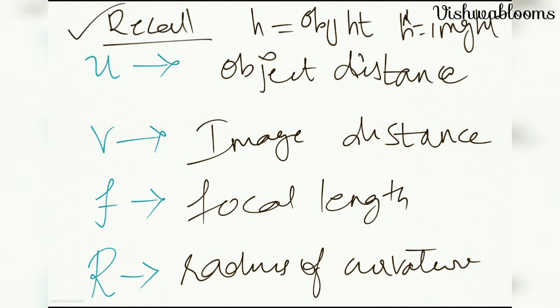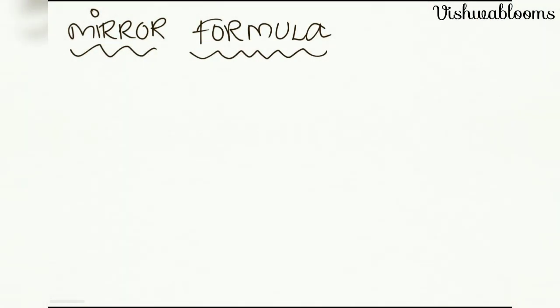Recalled? Clear? Now let's move on to the mirror formula. The mirror formula is something which is very important. We have a lot of applications for this, a lot of questions will be asked, so be very careful. Now first we will discuss the formula directly. For this formula you will need u, v, f, R. See, f or R, that is a choice again.